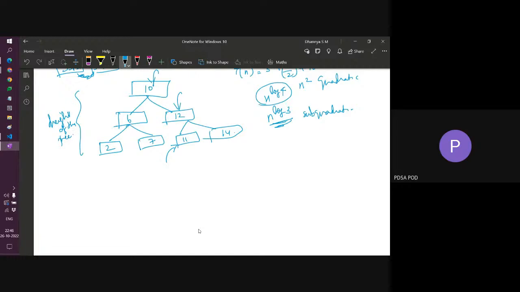In the same case, if you have divided into so many subproblems, say you have something which is n and you have divided into n by 2, n by 2, and this again getting divided into n by 4, n by 4, another n by 4. This way, if you can figure out the height of the tree, then you can get, in a shorter way, the complexity of a divide and conquer problem.